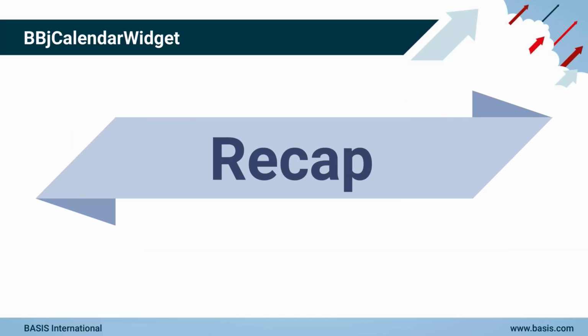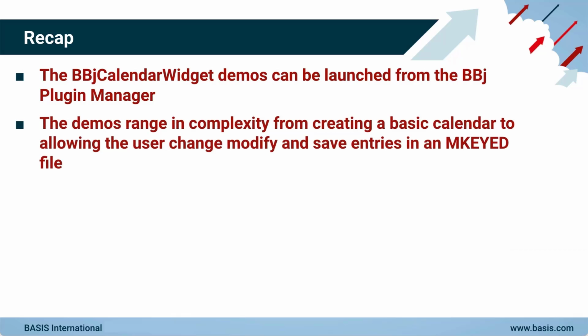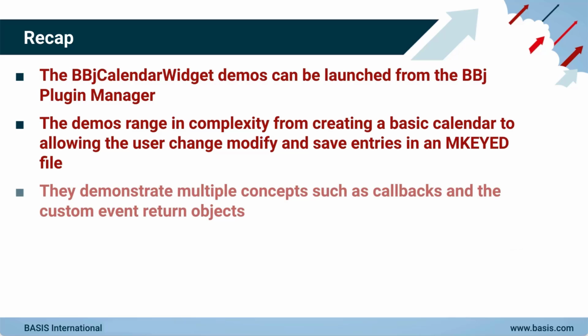Recap. The BBjCalendar widget demos, easily launched from the plugin manager, have given us a taste of what's possible when we add a calendar to a BBj application. The demos are generously commented, so it's possible to scan the code to learn how to interact with the calendar, particularly with callback code and the custom event return objects that give you access to everything you need to know about a particular event, entry, or the calendar itself.